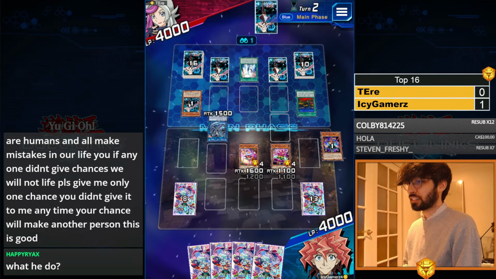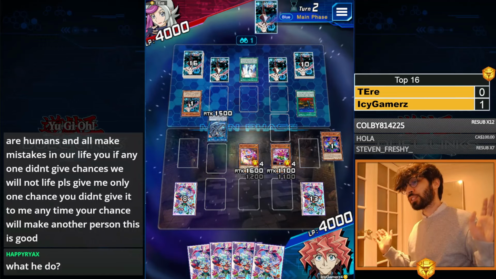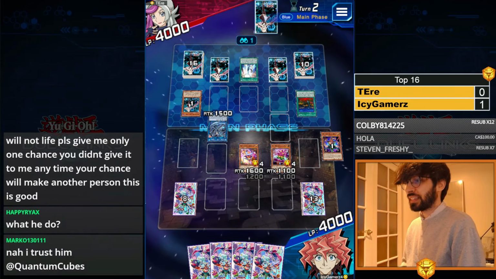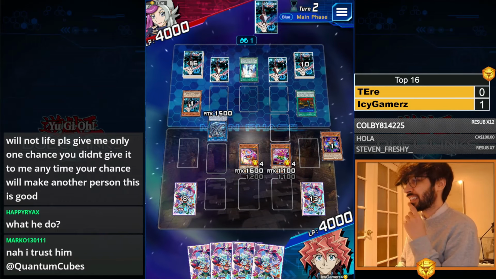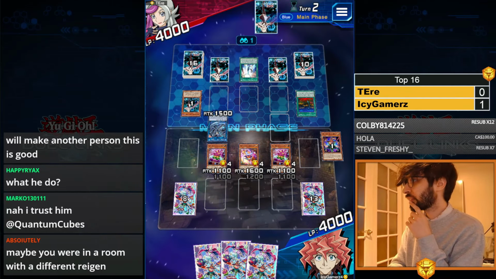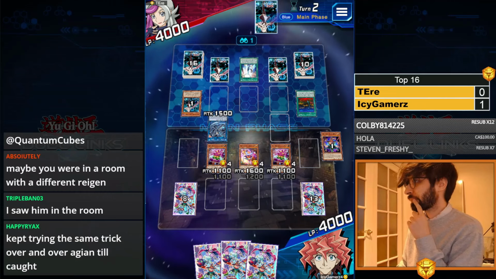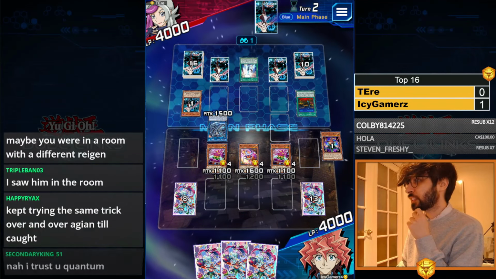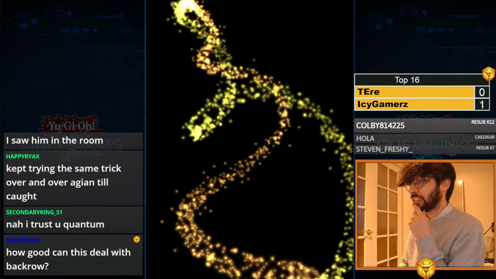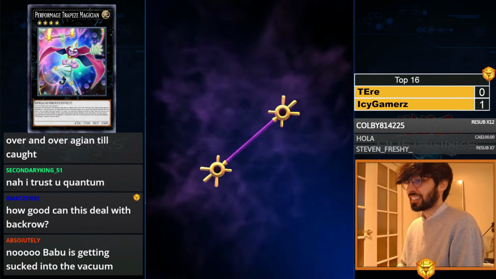It's like the third time he does that. He did it in another tournament before and he did it in DLE today as well. But the last time he did that, there was no proof. So I said, ah, it's fine. Nah, I trust him. Who was it last time that was upset that I didn't give him the win? Was it this guy? Oh, I don't have him on Discord anymore. I'm not gonna name names because I'm not sure I remember. He kept trying the same trick over and over again. I saw him in the room. Sure you did.